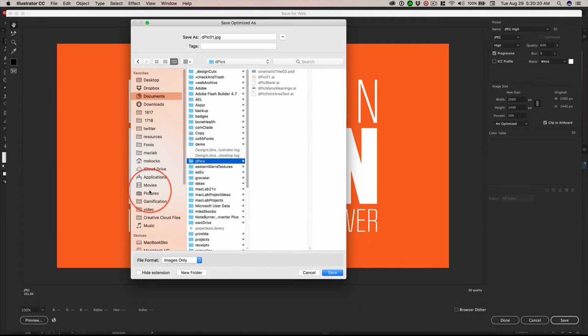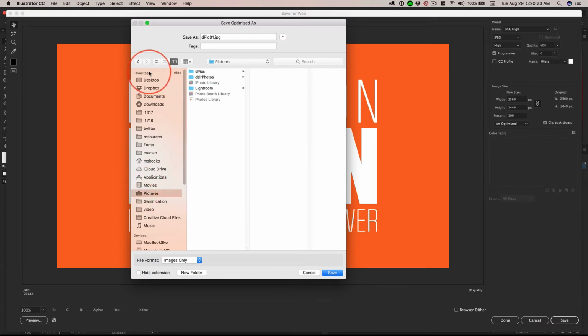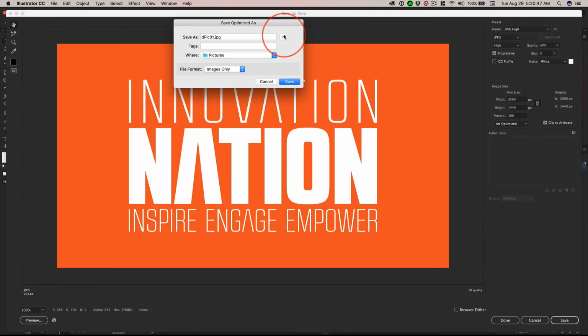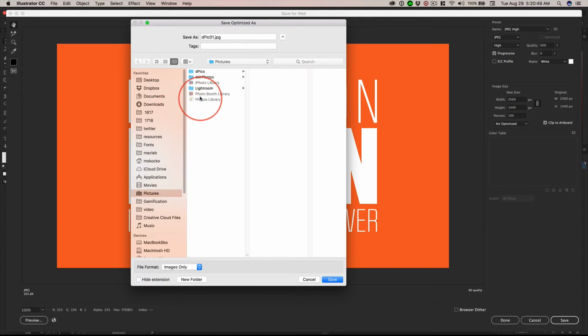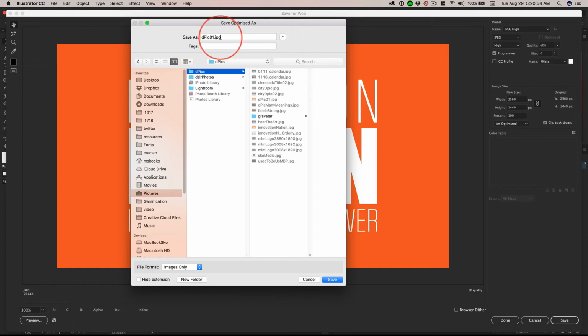I want you to go down to your Pictures folder, and if your Pictures isn't in the sidebar, it means you didn't do the Finder, the OS preferences right. So here we go, and then make a new folder. Do not click Hide Extension. If that's on, deselect it. Got that? If that's on and there's no extension there, don't type it in. Deselect Hide Extension, and you're not going to see that in this dialog box, and Scotchco is going to go crazy because you're not paying attention. Make yourself a new folder, call it dPics, and then save your file there.